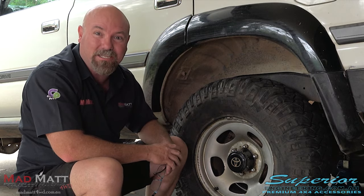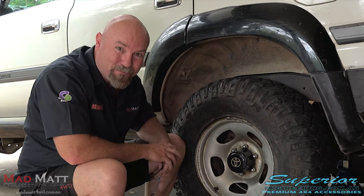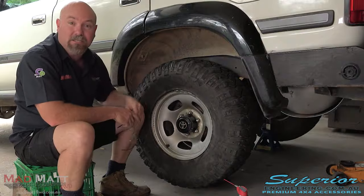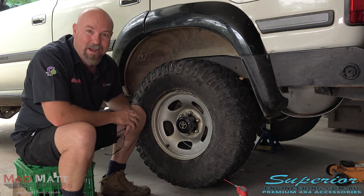It's really quite a simple procedure, but you're going to need a little bit of strong arm because there's some tight bolts in the job. The first thing you need to do is put the vehicle up on safety stands — put the safety stands under the differential so that your suspension ride height stays the same. You'll see why later on.